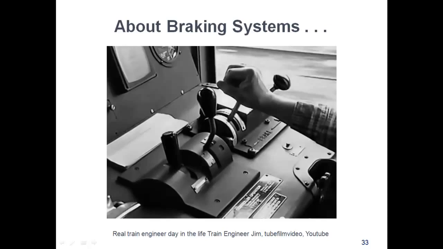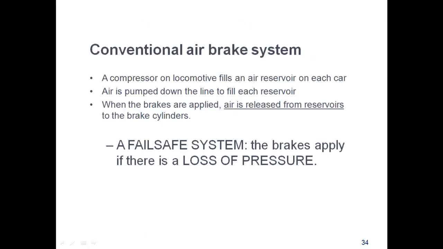Jared, could you review these? Sure. With a conventional air brake system, a compressor on the locomotive fills an air reservoir on each car. Air is pumped down the line to fill each reservoir, and when the brakes are applied, the air is released from the reservoirs to the brake cylinders. This is a fail-safe system. If the air hose is punctured or broken, the system goes into emergency mode and the brakes apply immediately.